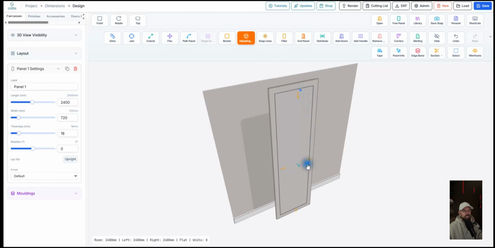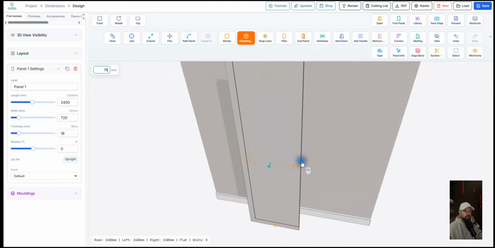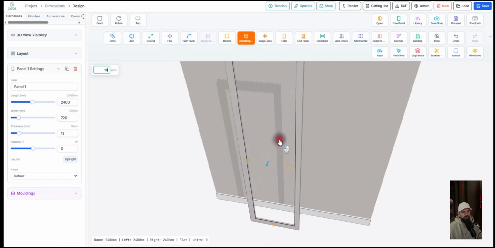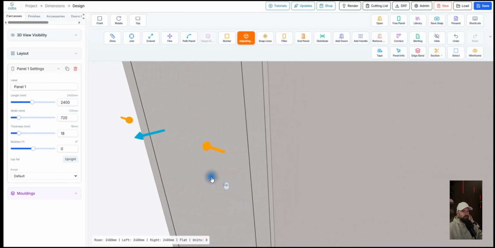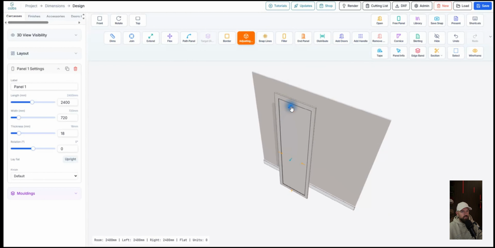You're now going to see this gizmo come up. Okay, so slightly different. So from here you can click in, change the border size. You can grab this one here and push it back and forth like so. Your little measure type up here comes up, so when you start pushing back, if you just type 9 and enter, that's going to have pushed that center panel back by 9mm. And then we've also got this blue one at the top which will bring the rest of it forward.